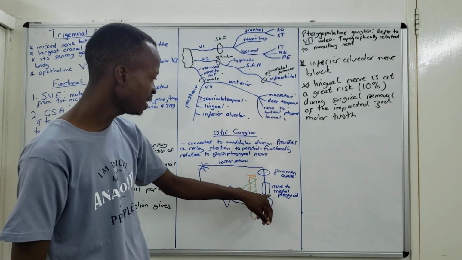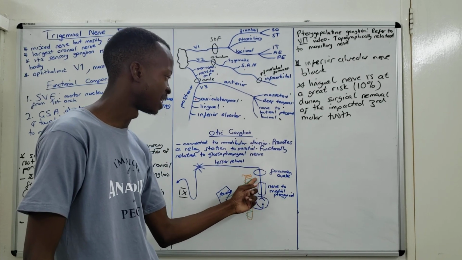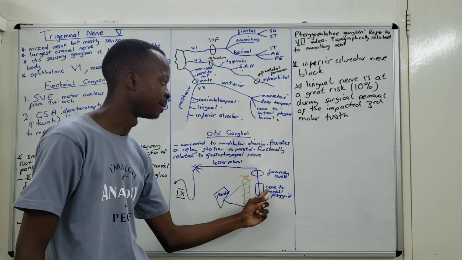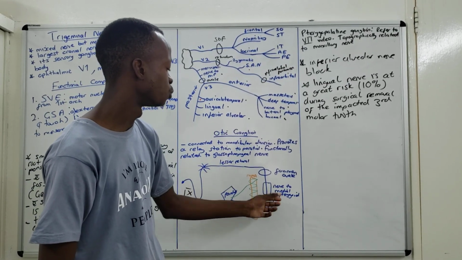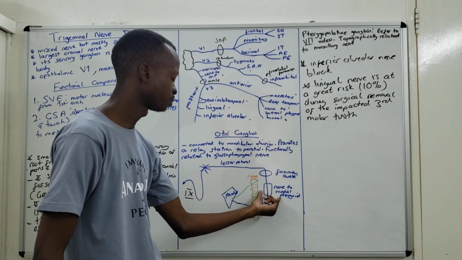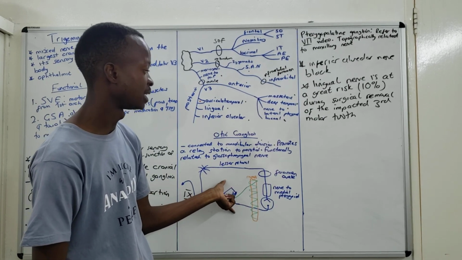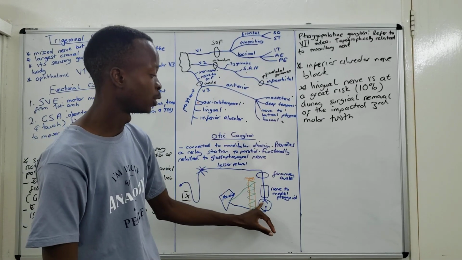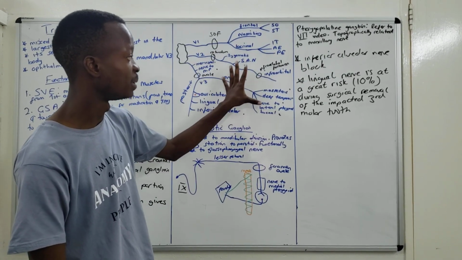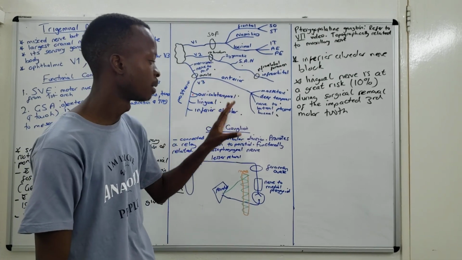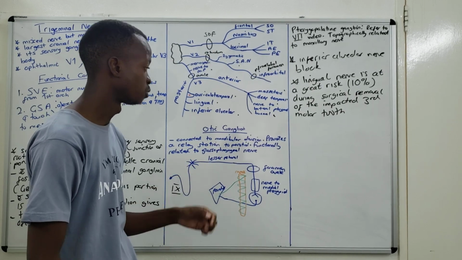And that nerve will then synapse here at the otic ganglion, which is topographically related to this mandibular division. Then from that otic ganglion, the nerves will hitchhike via branches of the mandibular, which is going to be the auriculotemporal, to gain access to the parotid. So the final relay pathway from the ganglion to the gland will actually be a branch of this mandibular system, which is going to be the auriculotemporal. But originally, the branches are coming via the lesser petrosal, which is from the glossopharyngeal system.